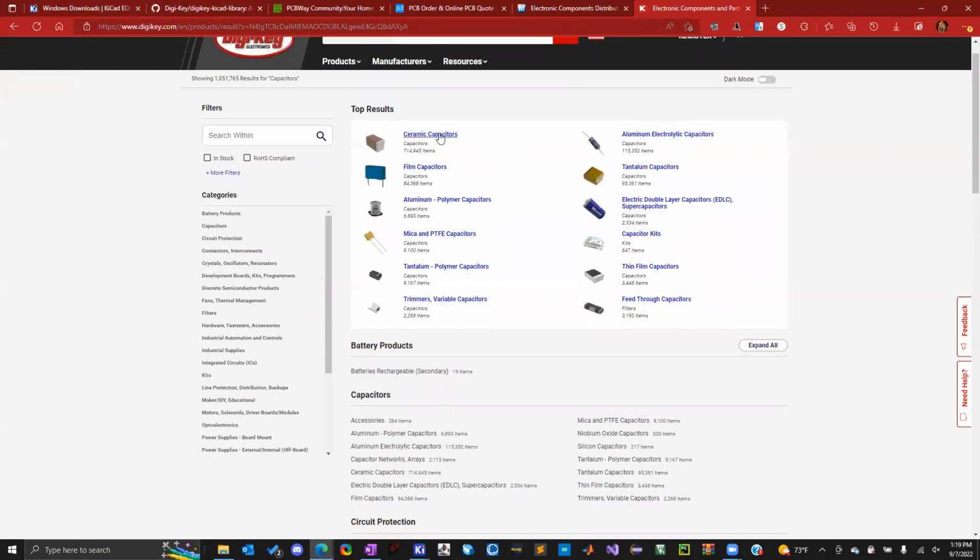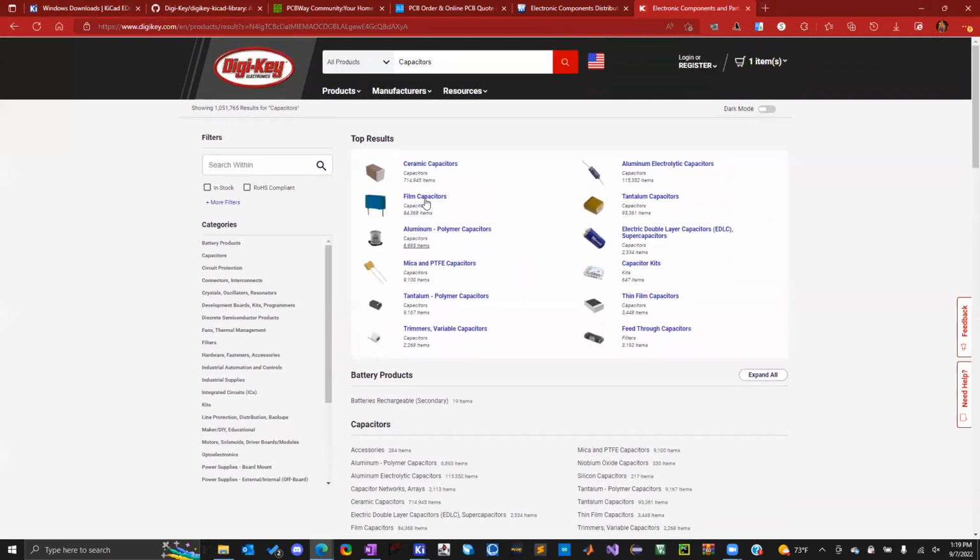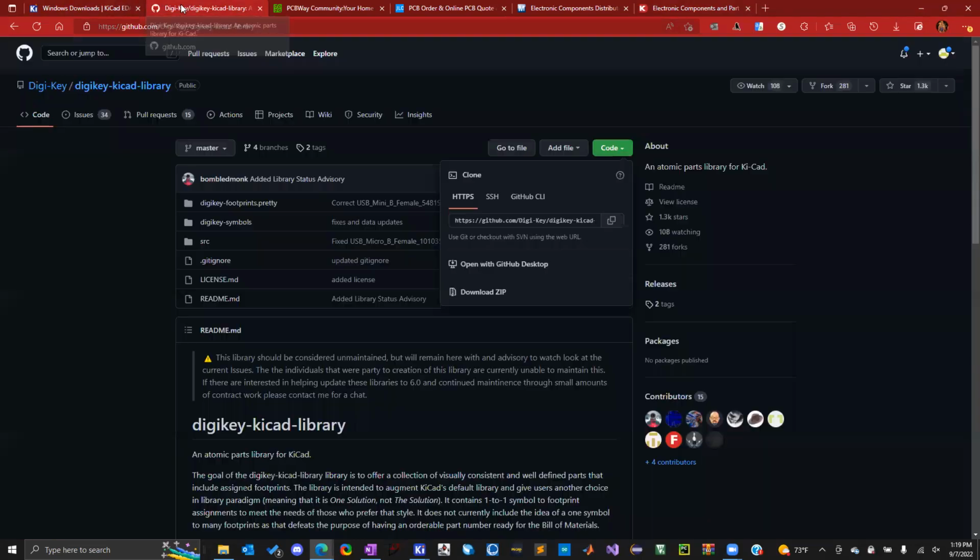So do you need ceramic capacitors, film capacitors, aluminum capacitors, and so on. They're reliable and everything. They have a huge library of footprints to help kickstart you, because you're gonna have what KiCad offers for your footprints, and then you're also now gonna have what DigiKey has.